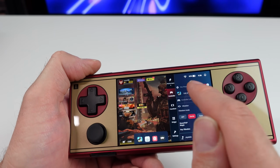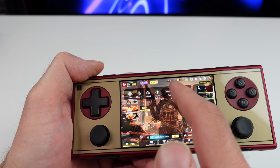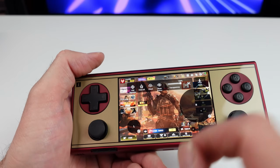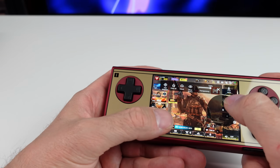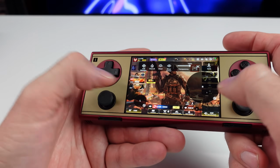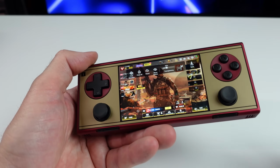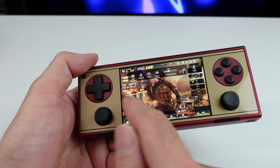Click on the key mapping, and then you can go ahead and, it's kind of hard because there's so much crap on the screen right here, but you can set up mapping to each of the controls, the analog sticks, the buttons, the D-pad, and you can have them do whatever you want that is a touch control on the screen. So if the touch is moving your fingers to aim or to walk around, you could put that to the analog sticks. Or if it's to duck or to zoom in or to pick up something or whatever, you could map it to a button. Just whatever the touch is on the screen.